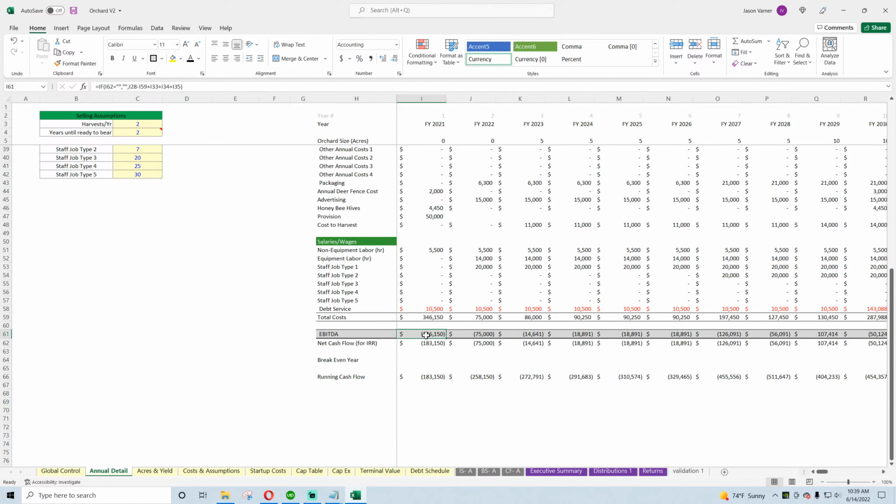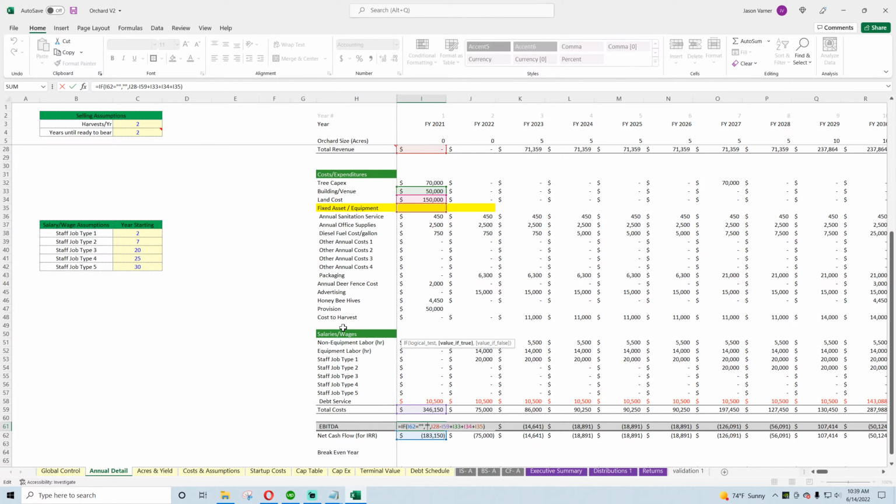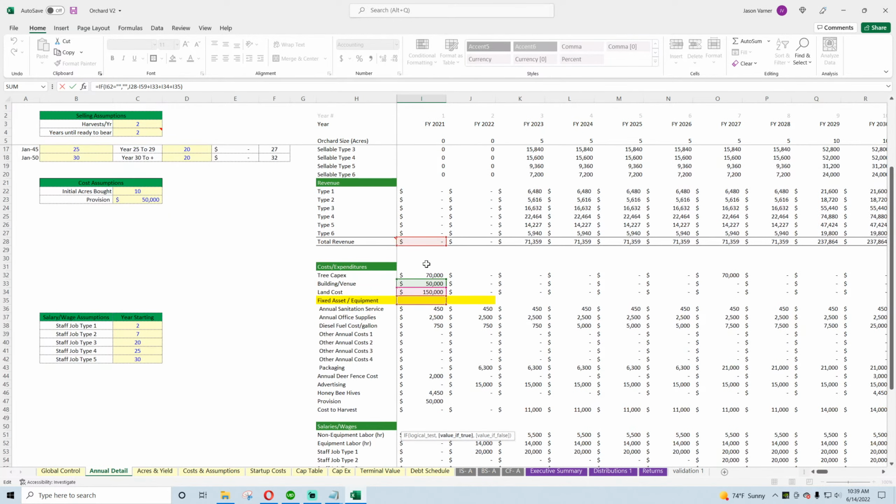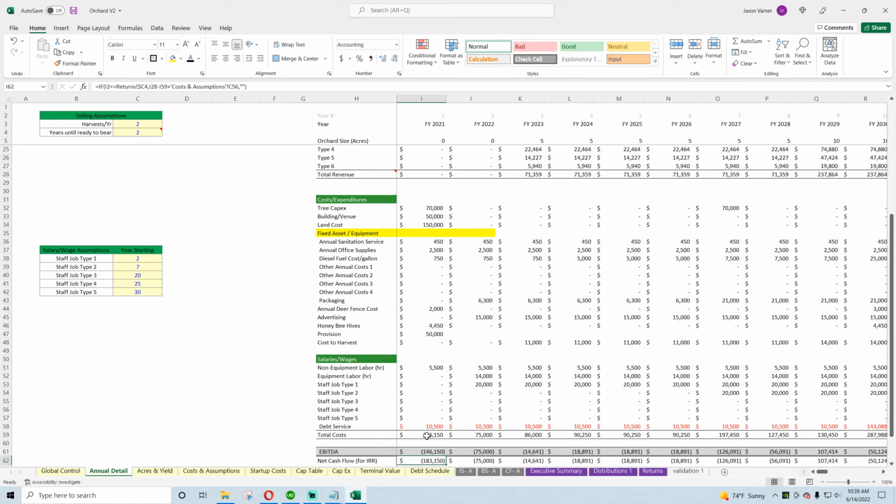So EBITDA is going to be total revenue. This is not deductible. Hold on. Total cost.